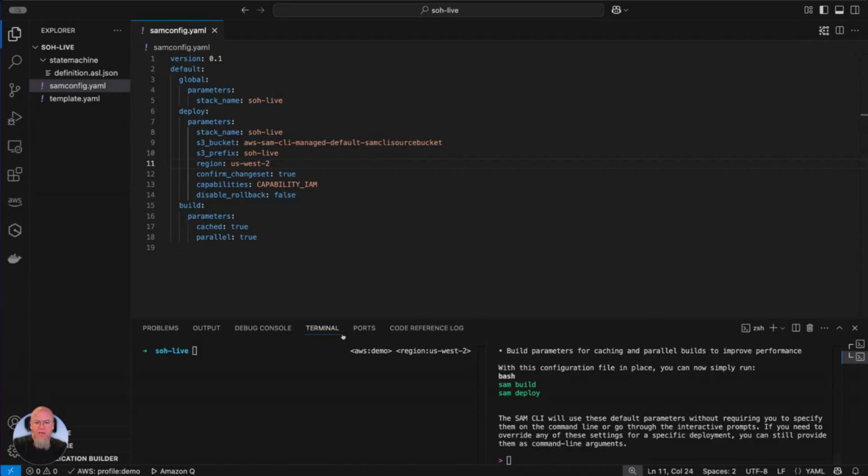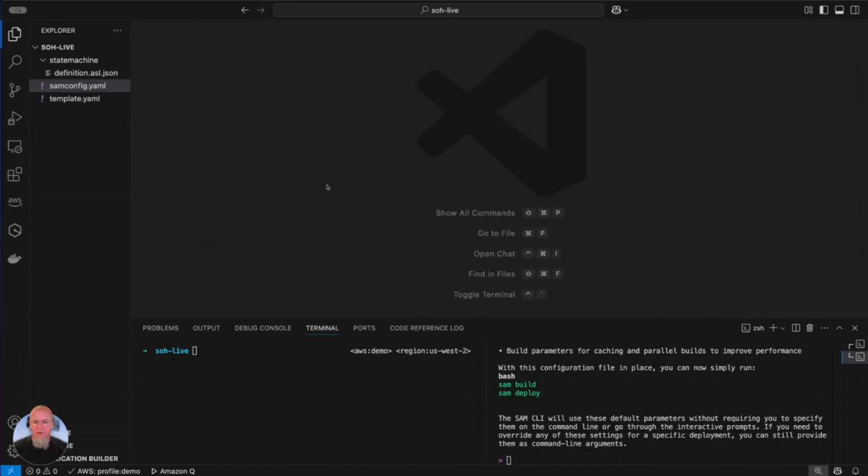I think that's all I'm going to do with Q at the moment. But you see, I can quickly bootstrap a SAM application. I can do that with CDK as well. I can do it with Terraform. So quickly bootstrap. Hey, these are the things I want. I find that giving it steps is good. I mean, you could say create a whole application that does this, and it can do a lot of that. But I find that giving it steps makes it a little easier for me to follow and make sure I'm getting the right thing in there.